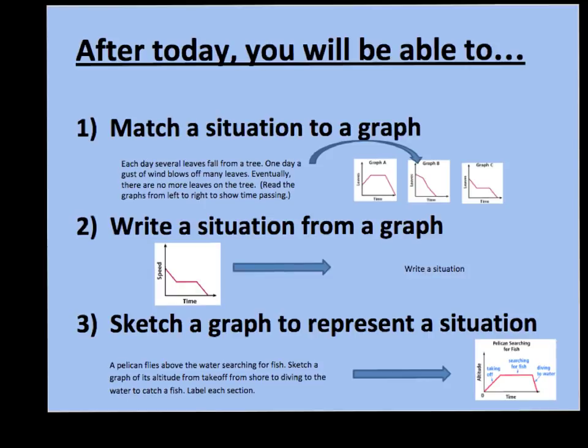After today, you will be able to do three things. The first is matching a situation to a graph, so picking the graph that best fits a given situation. Number two, writing a situation from a graph. So you'll look at a picture and then create your own situation that models what's happening. And three, you can sketch a graph to represent a situation. So you will be sketching also.